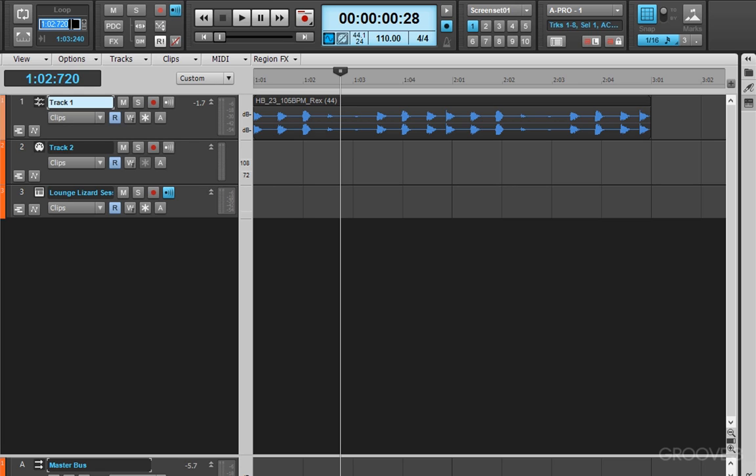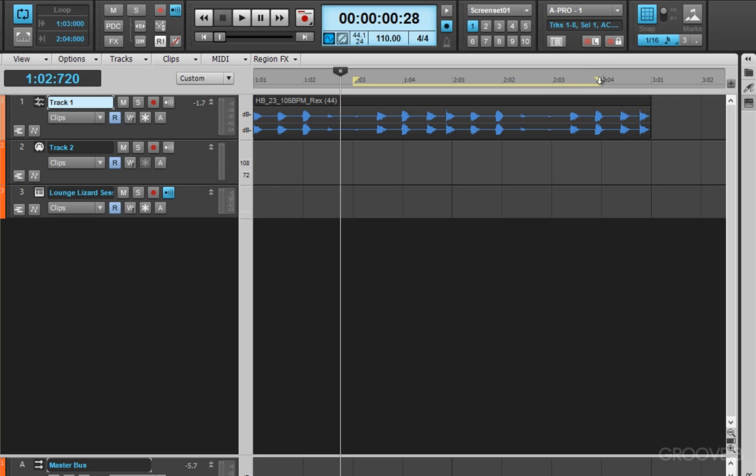So let's type in 1, 3 and just hit enter. That means it's going to start at bar 1, beat 3. And then here, if I type in, let's say 2, 4 and hit enter, it's going to end at bar 2, beat 4. And if I turn it on here, you'll see, and there it is. And you see it represented with this yellow line. So once we have the loop enabled here, it'll loop that section over and over again.